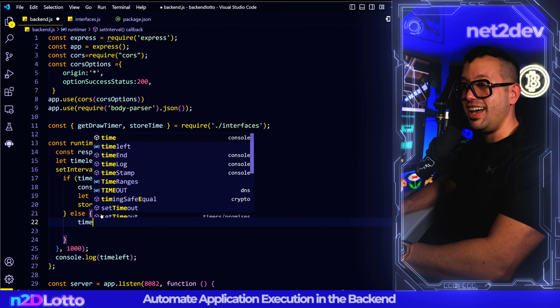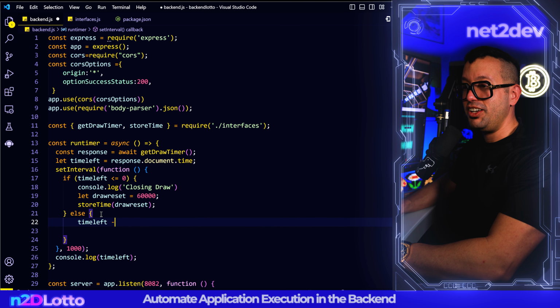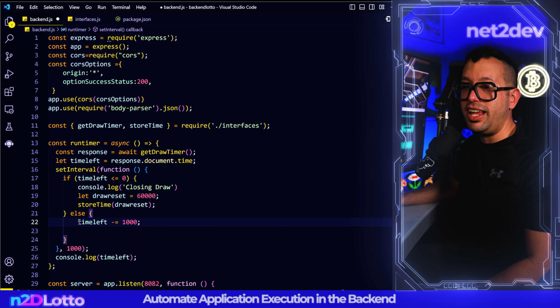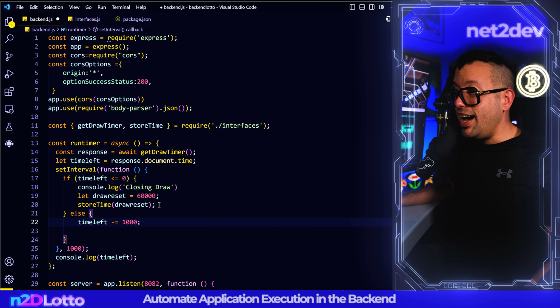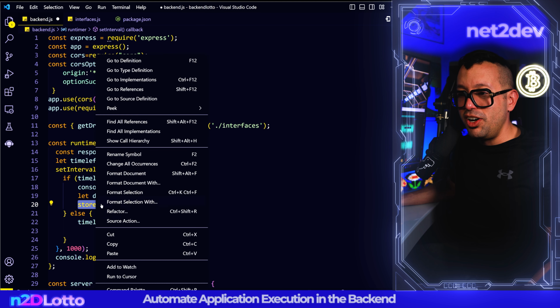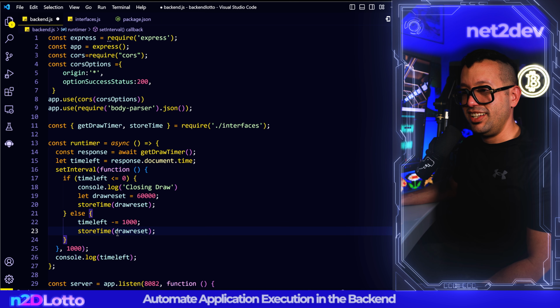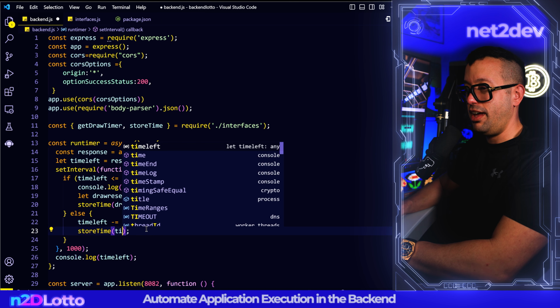I am going to say time left minus equals 1,000, in this case 1,000 milliseconds or 1 second. So this is effectively lowering the time left by 1 second. And guess what? I have to send that to the Mongo database so it gets written. We're going to say time left.